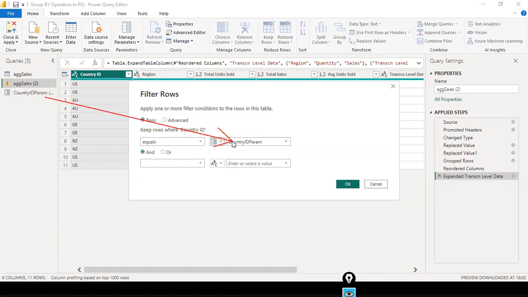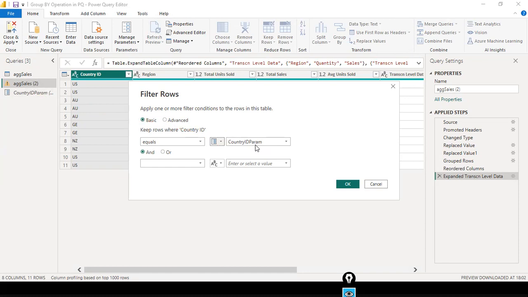Creating the parameter is not something you need to use it. First step is create the parameter. Now I'm going to use the parameter here. It's something like buying a car is fine, but you have to use it, right? If you don't use it for 1 year, what will happen? It's something like that, right? So you need to create a parameter. Once you create the parameter, you need to use it. Where should I use it? You can use it in the appropriate one. The country ID column, I'm using it, okay?